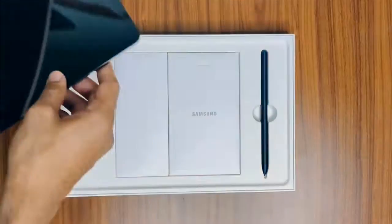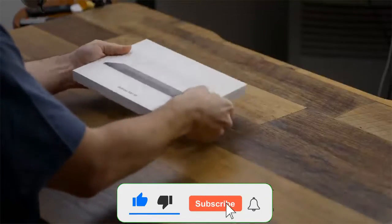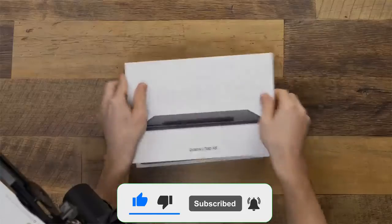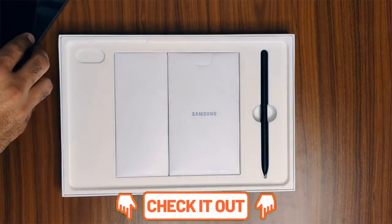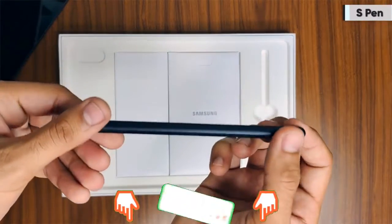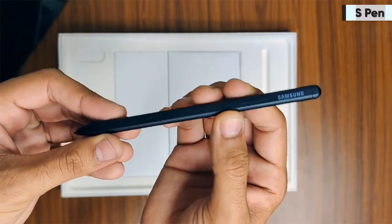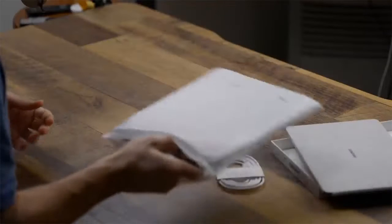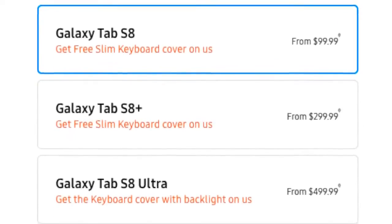The Galaxy Tab S8 is available for purchase via Samsung's website at a starting price of $700, and for that you get a model with 128 GB of storage in your choice of silver, graphite or pink gold. If you want more storage, you can pay $779 to get a model with 256 GB of space instead. At the time of review, Samsung only sells Wi-Fi models of this tablet, but it plans to offer Tab S8 models with cellular connectivity via AT&T and T-Mobile later this year.